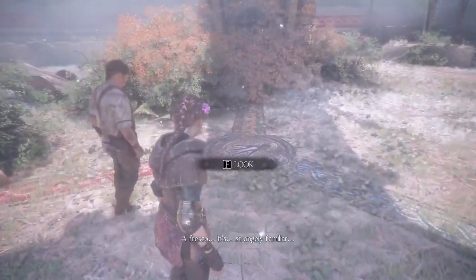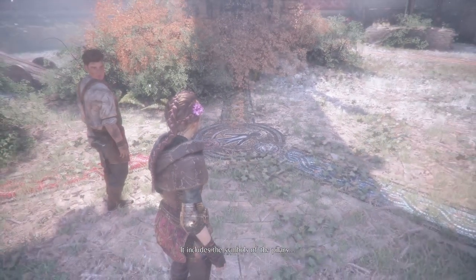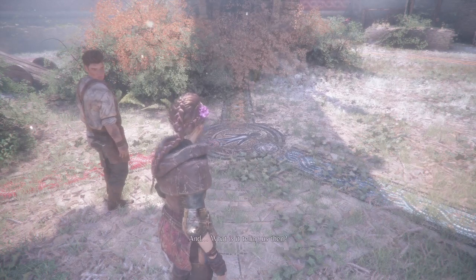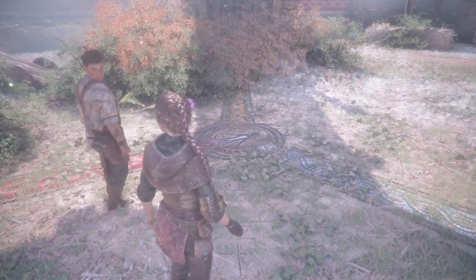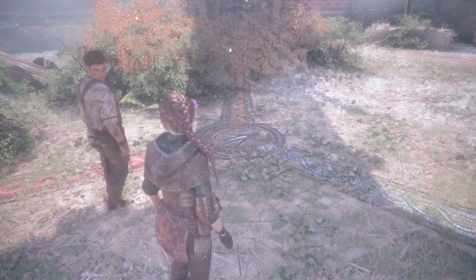A fresco. It's strangely familiar. It includes the symbols of the pillars. This castle has things to tell us, huh? And what is it telling us then? Even I don't understand everything. I just think we'll be fine here.